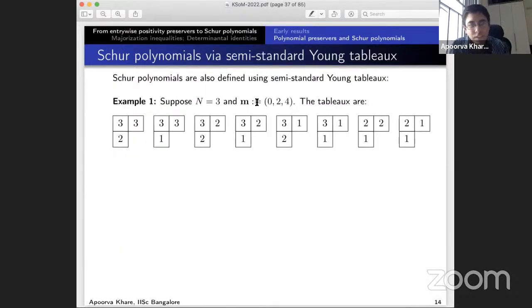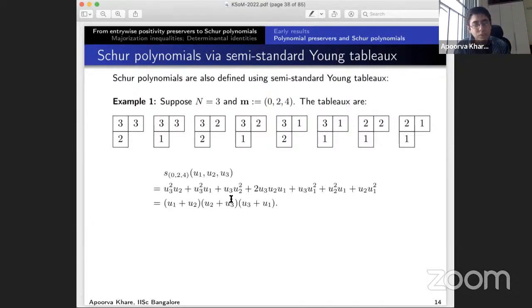From this definition, that you take this Young tableau of some shape and fill them with letters, I immediately see that the coefficients of my Schur polynomial have to be integers and have to be non-negative integers. But I don't see that the Schur polynomial is homogeneous or symmetric. There is no reason why, from this definition, u1u3 squared and u2u3 squared have the same coefficient, or u1u3 squared and u3u1 squared have the same coefficient. So it's really both of these definitions together that give you all these rich properties of Schur polynomials.